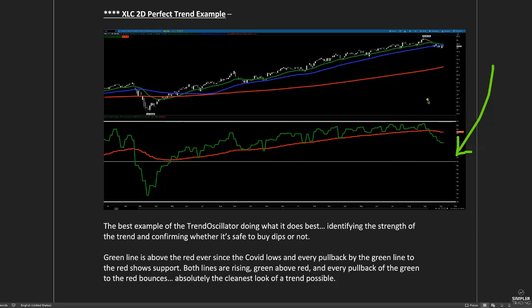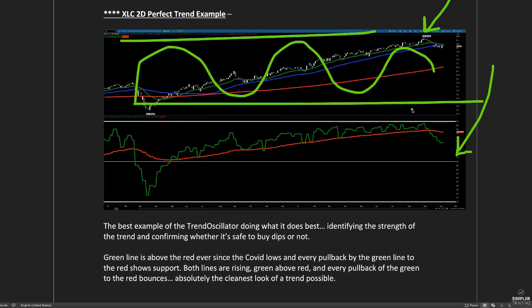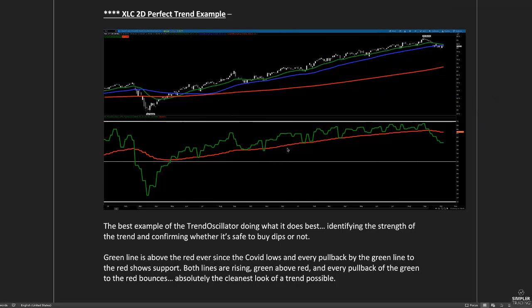The second one kind of looks like a sine wave. And I use that one for when markets are sideways, right? If markets are ever trading within a range like this, and that's actually what markets do most of the time, then I'll use the high-low oscillator to capture those moments so that I can isolate the highs and the lows, and it gives me a better indication as to when to buy or sell. But the trend oscillator is actually used, as the name suggests, in trend.